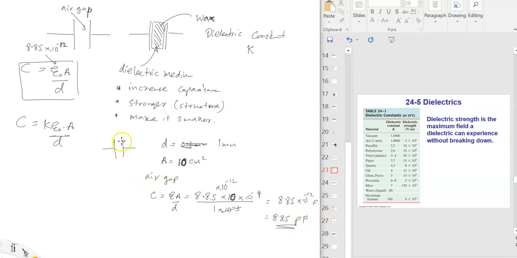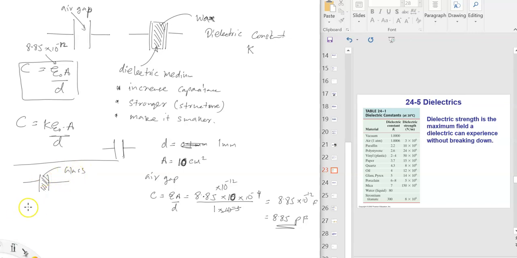Now, I'm going to use a dielectric material. Let's say we put a piece of glass, a thin layer of glass, a 1 millimeter thickness layer of glass in between. Okay, let me draw a new diagram for this. Then I'm going to modify the capacitor. So here's the capacitor, everything else same, but I'm going to put glass in between.